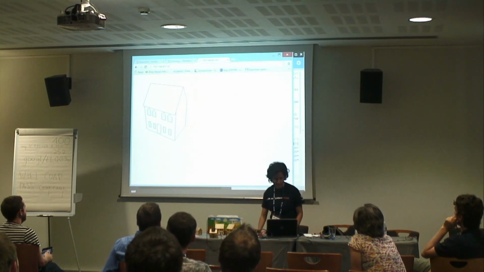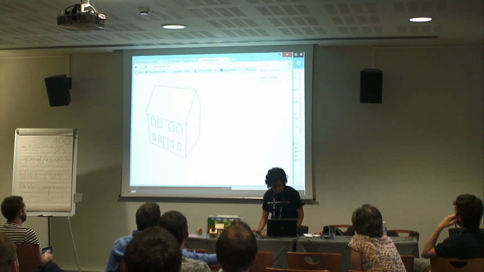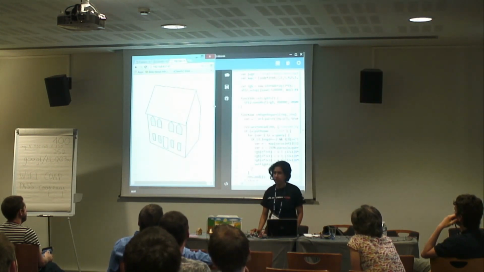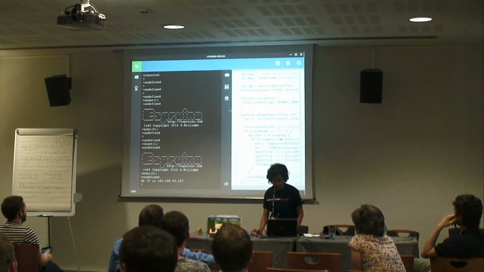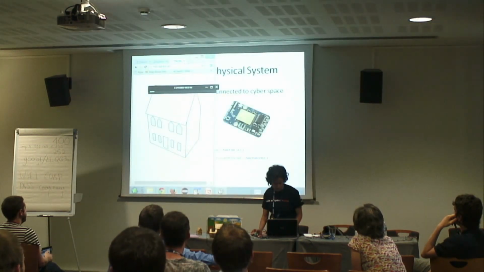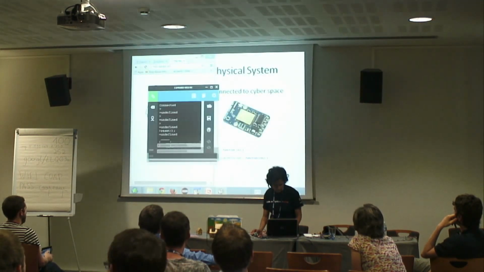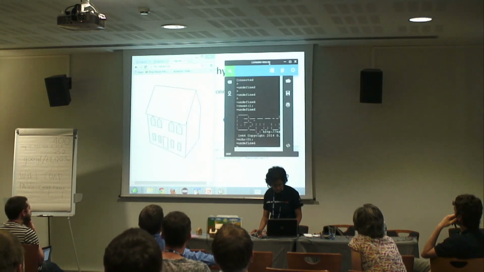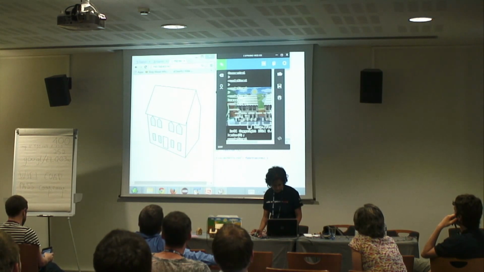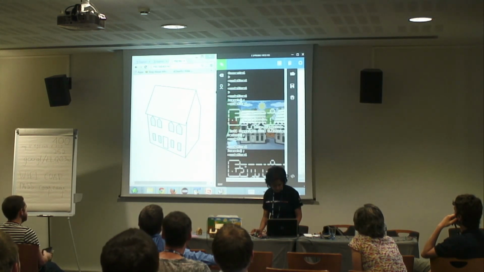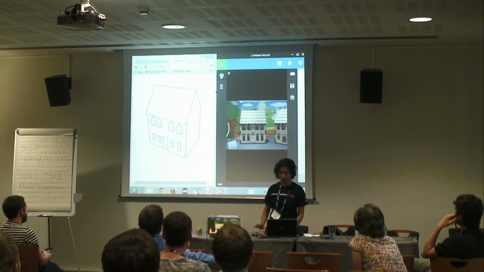We've got our little house there. It's HTML with SVG using Inkscape. I put it in Inkscape, and if I can get that side by side, so we can actually see some things. Have a look at the house.